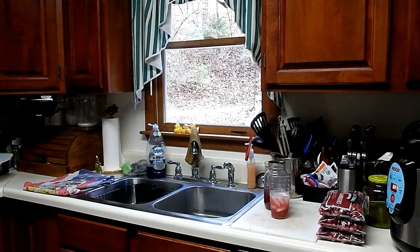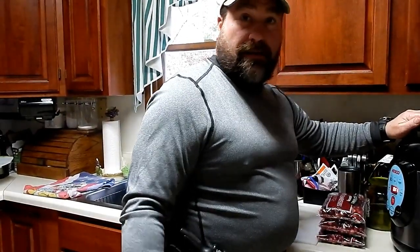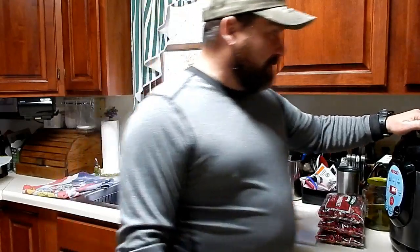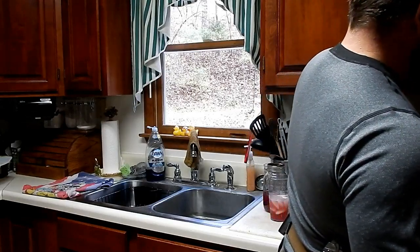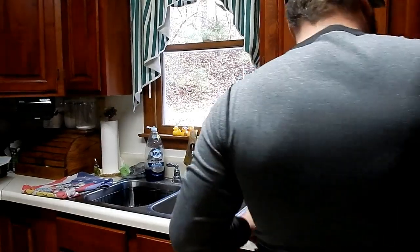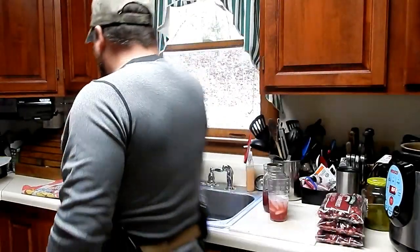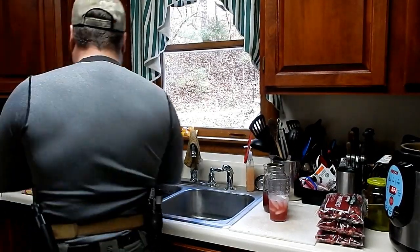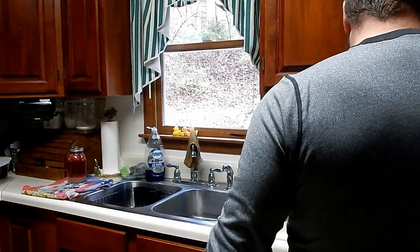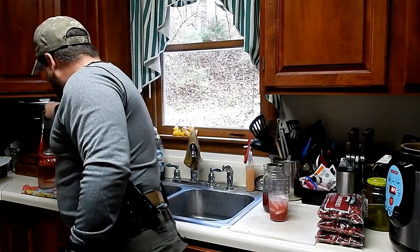All right, the canner has went ahead and finished the 10-minute cycle, and it has depressurized. Actually, it took about 45 minutes for it to do that. So now we're going to open it, and as a precaution, I have heated up my jar lifter, and I've also heated up the rack underneath that towel. After I set these down, I'm going to bring you in and show you what it looks like at first.